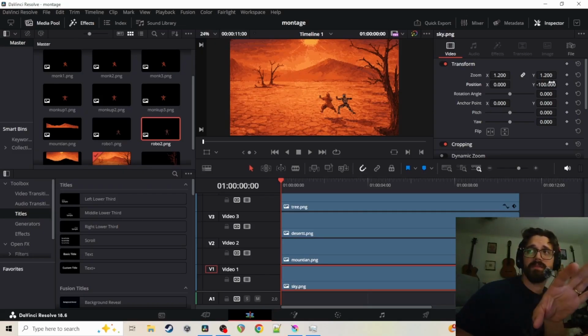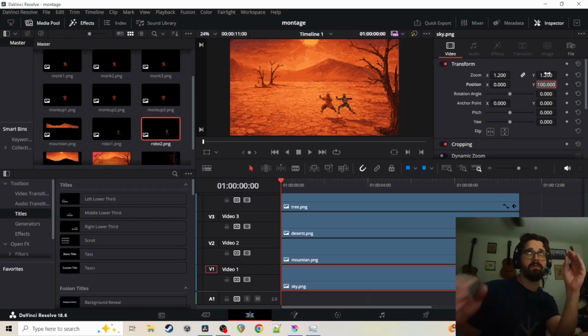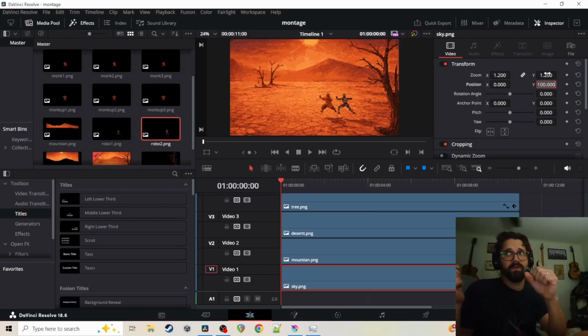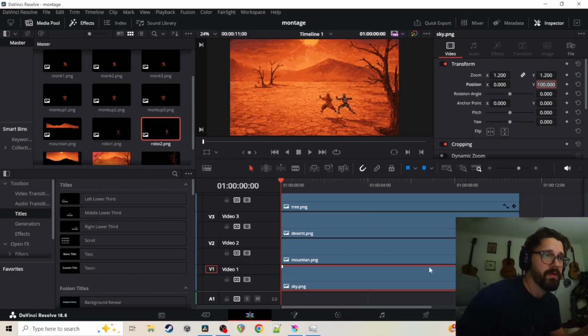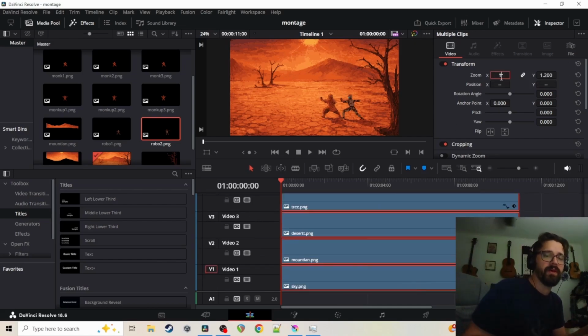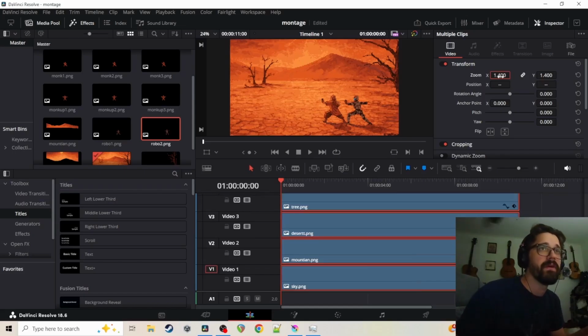I think I also want the scene to zoom outward. So we're going to start way more zoomed in, and we're going to zoom out. And also, the camera's going to move to the right, which means objects can move to the left. Alright, so we're going to select all of our clips. I think I'm going to start this one way zoomed in, like 1.4.